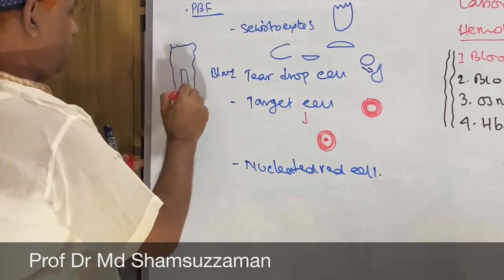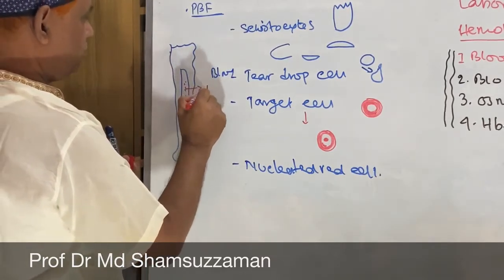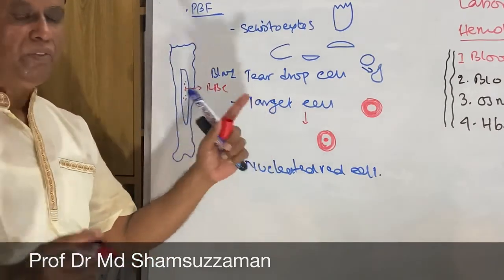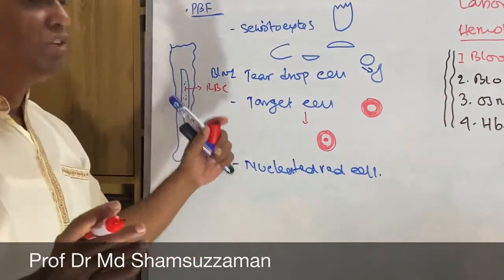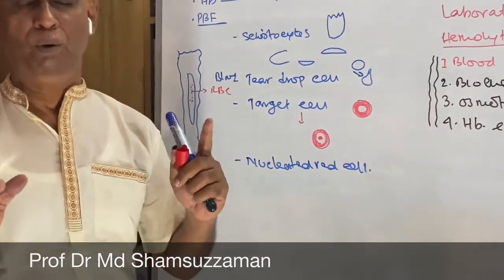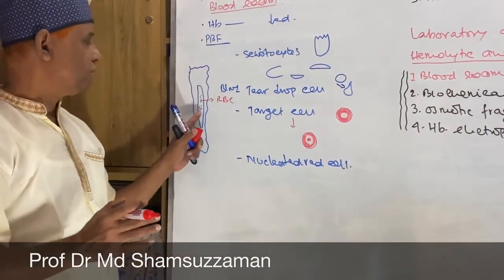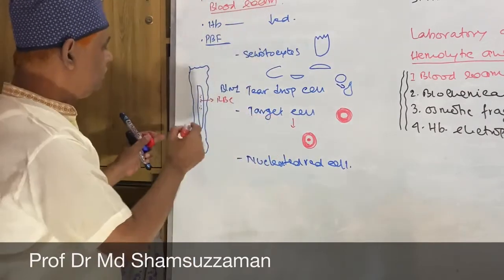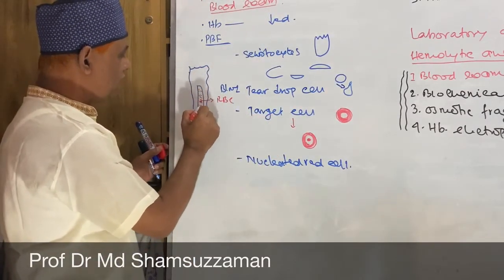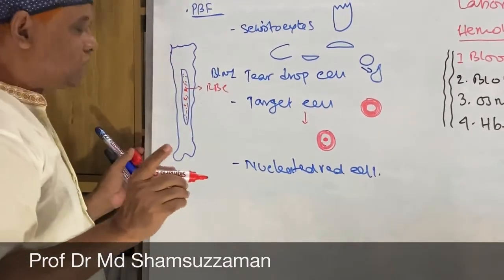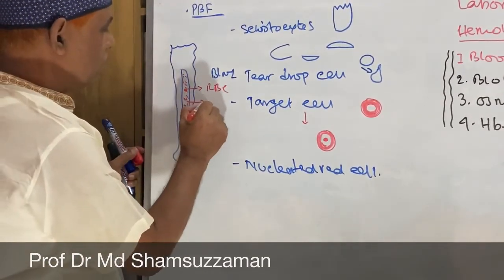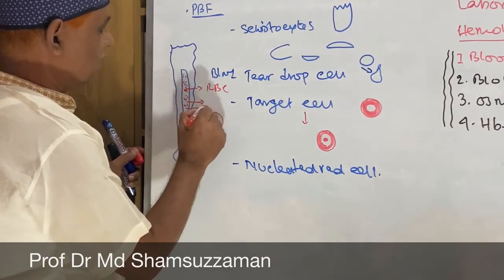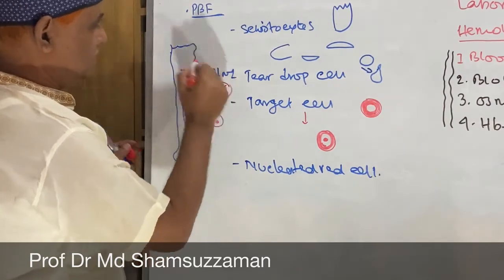Here the bone marrow produces RBC, which come out into the blood from the bone. In hemolytic anemia, due to anemia, the bone marrow is stimulated for production of RBC. As the bone marrow is stimulated to compensate for the anemia, there is rapid production of RBC in the bone marrow. Due to rapid production, along with the mature RBC, some immature RBC containing a nucleus come out into the blood vessel along with normal RBC.